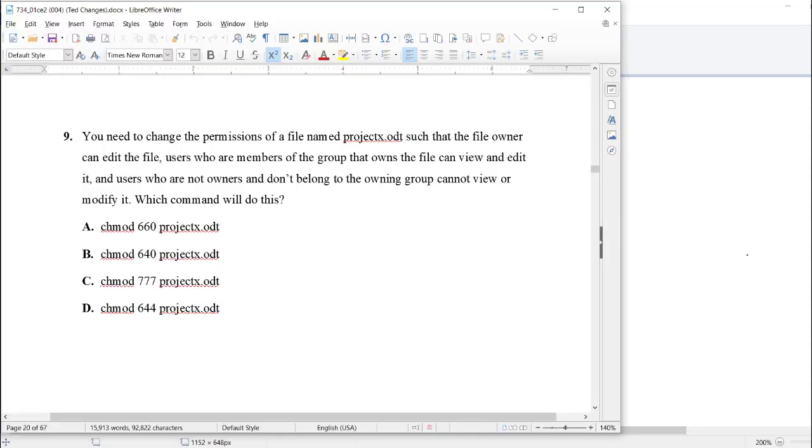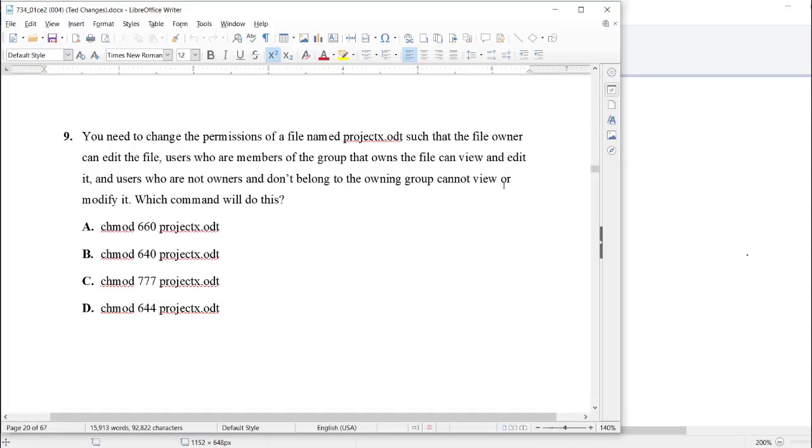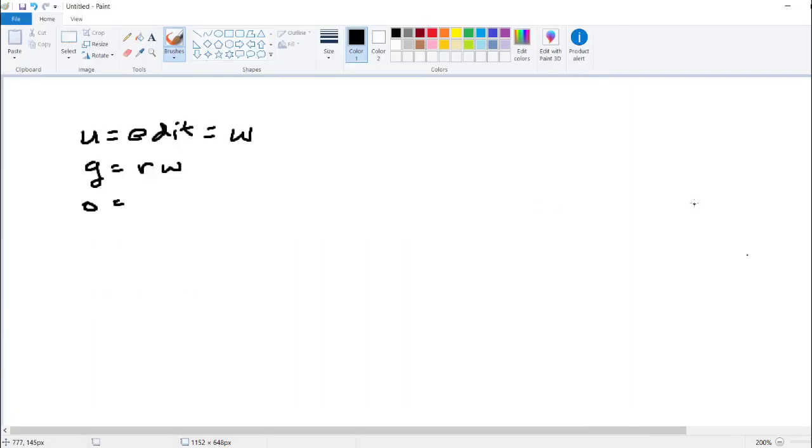And then group can view and edit, so read the file and edit the file. So an edit permission would be write for the user, and then other would be cannot view or modify it. So other would have no read, no write, maybe execute permission.